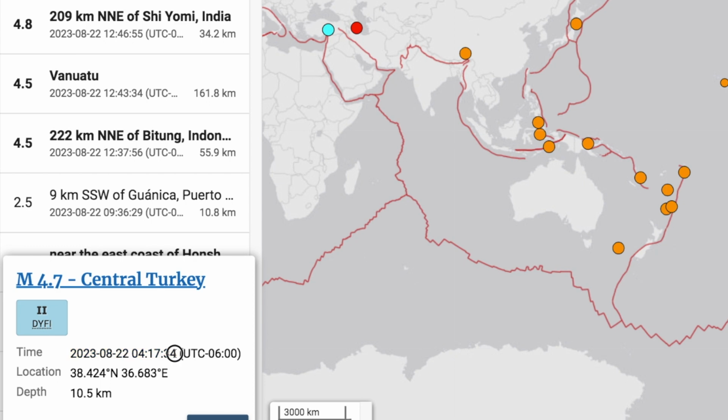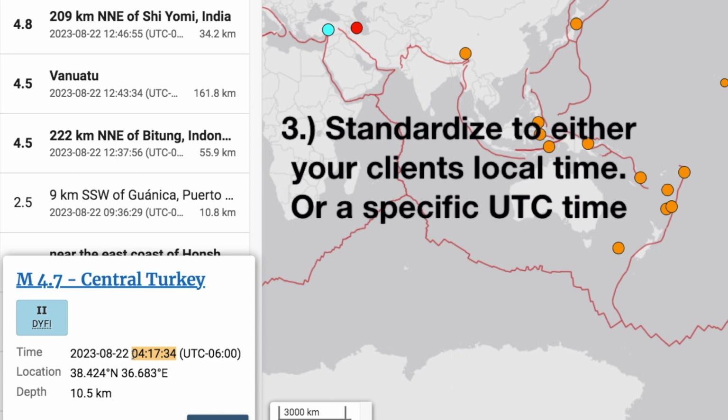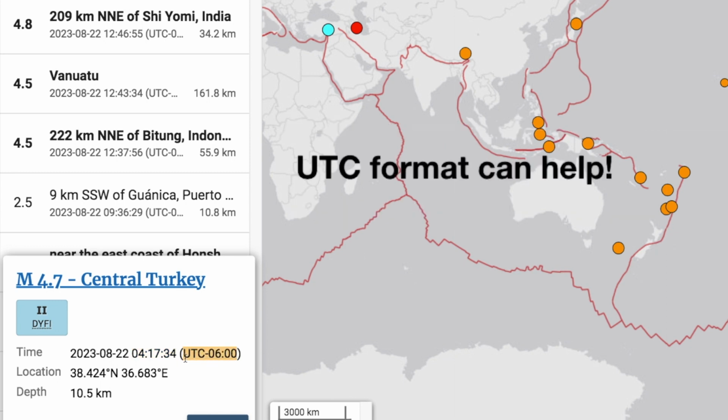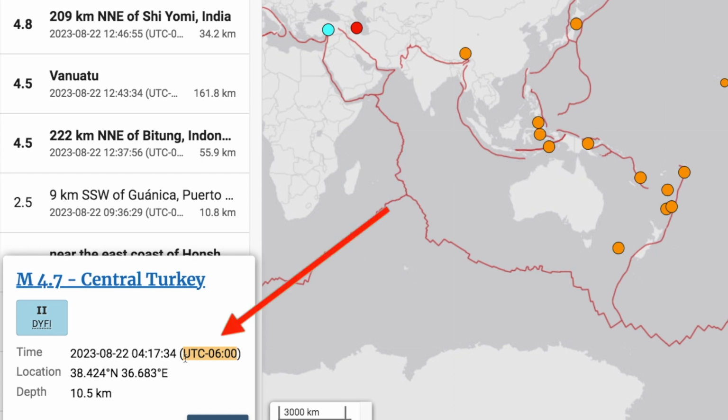I had to go and look at what these events were for some of these different ones to make sure that it actually coincides with an actual event, because the next thing that you need to consider is standardizing the times for your data. If you're collaborating with people who are in different parts of the world, you need to find a way to standardize it. Using something like this, a UTC formatting, can help you, because then people could say, okay, this is offset by X amount of hours from the standard time.